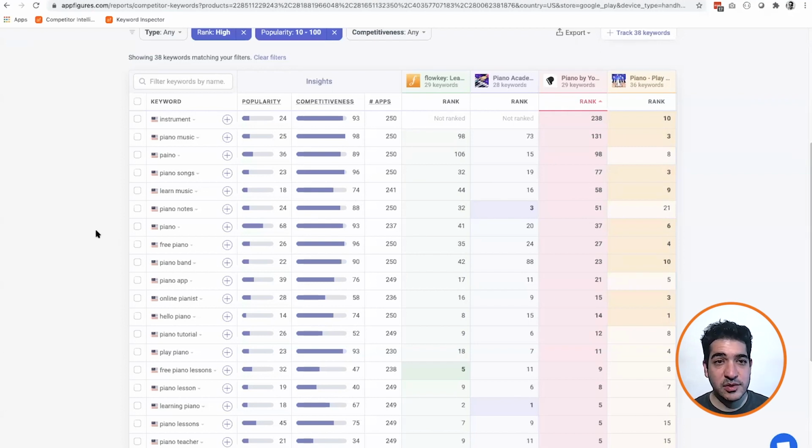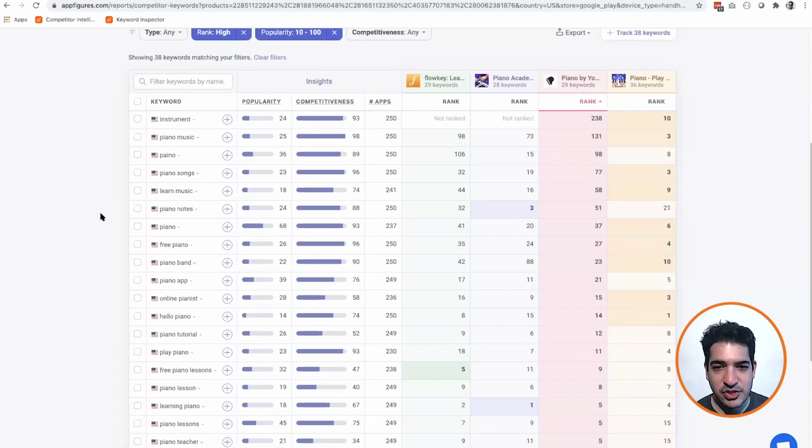So this is pretty much it. We have looked at how we identify competitors when it comes to ASO, how to look at their trends and build a benchmark so you can see what you're up against, looking for that stability, and then how to use the keyword inspector and keyword performance tools, actually competitor keywords tools, to look at the kind of keywords that they're using and look for those gaps and find those opportunities just by looking at their data. And we had to do very little guessing here on our own. Everything was presented to us. All we had to do was really just collect the keywords. So that's really how it is.